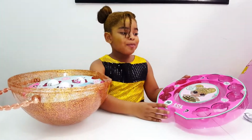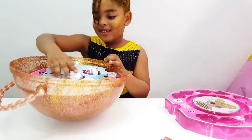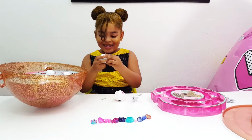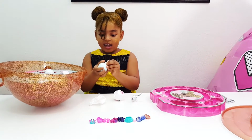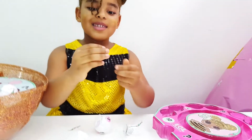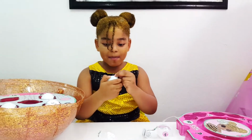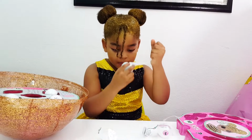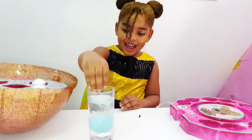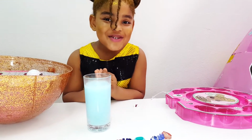Now we've finished the top layer. Let's open the basketball. We are ready to dive in. Let's open it. I'm so excited. They actually have charms and tattoos. Whoa! My tattoo! It's a tattoo in your heart. Whoa! Yay, my bath bomb's out! Look, it says L.O.L. The water's turning blue!